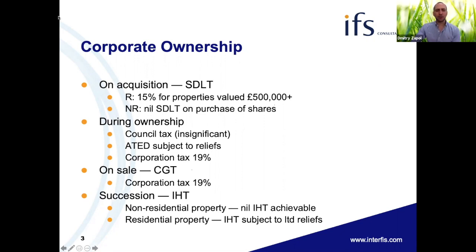Now, I mentioned earlier that you can avoid stamp duty land tax by purchasing shares in a property owning company. It's a common strategy, especially, I guess, for legacy properties, which have been in corporate ownership since the early 2000s onwards. It's very good to buy a property like this because you avoid SDLT.